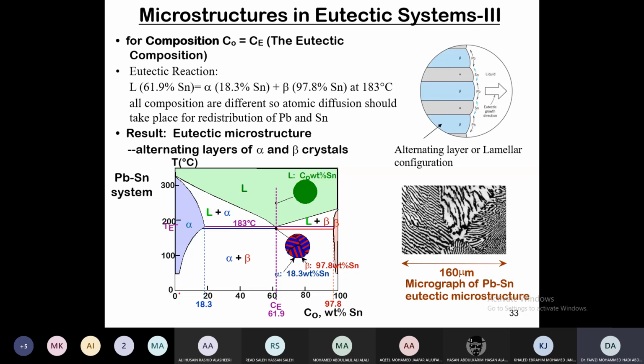So we said from 0 to 2, and we explained from 2 to 18.3 how the microstructure will look like. Let's jump over this. We will come to it at the end. Let's go to the eutectic line and look at how the microstructure of the material develops. Then we are going to come back here and see how the microstructure here forms. So at the eutectic invariant point, what will be the microstructure? At any temperature above 183 degrees centigrade, since we are talking about the eutectic point, we are looking at 61.9% by weight tin.